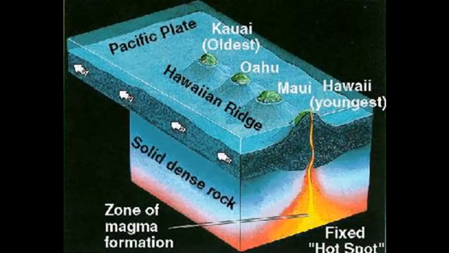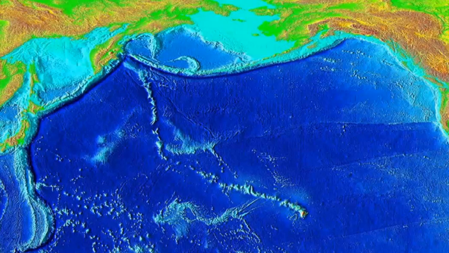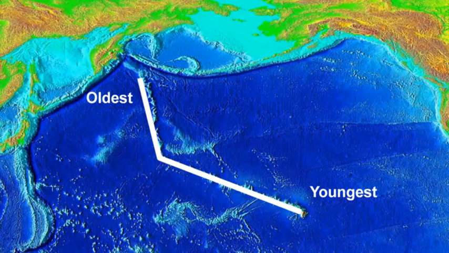And here I have an image I stole from the internet, from Google Images, as another way to showcase how we have these chains of islands. The fixed spot, the hot spot, does not move, but on top of it the plate does. So essentially it creates these almost symmetrically parallel chains of islands that we'll actually see are much bigger than even the Hawaiian Islands, which we can see here when we zoom out and look at the entire Pacific Ocean. Now the Hawaiian Islands are actually that bottom right-hand corner of this kind of L shape here. And now we can see that this chain of islands is actually massive. Now most of these are underwater, so you wouldn't see these. They're what they call seamounts.